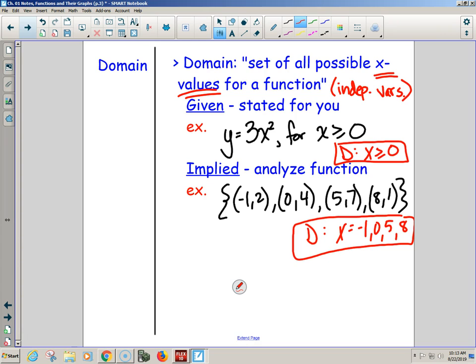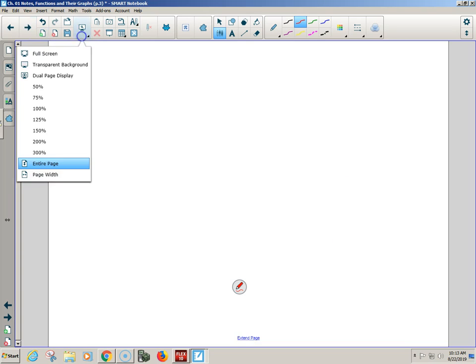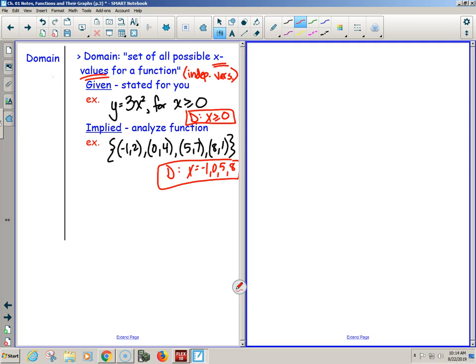I know, I was being tricky. What are you more used to thinking about with domains? Just plain old functions without little extra things added, and just plain old graphs. I heard some people saying things like domain is how far, and I liked it. Didn't I ask you all to write an x and y axis, and then draw some random graph? Someone give me an example of a random graph they drew.